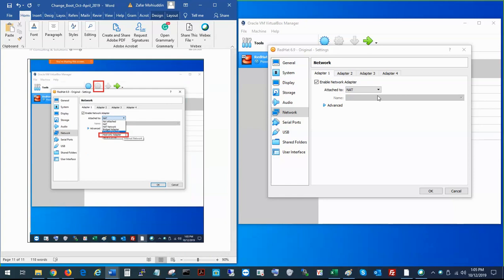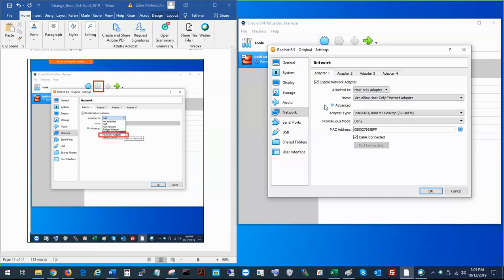So, stay put. Okay, select host only adapter, and then everything else in here, you should select allow. In this screen, you should select allow. I have to capture that too.